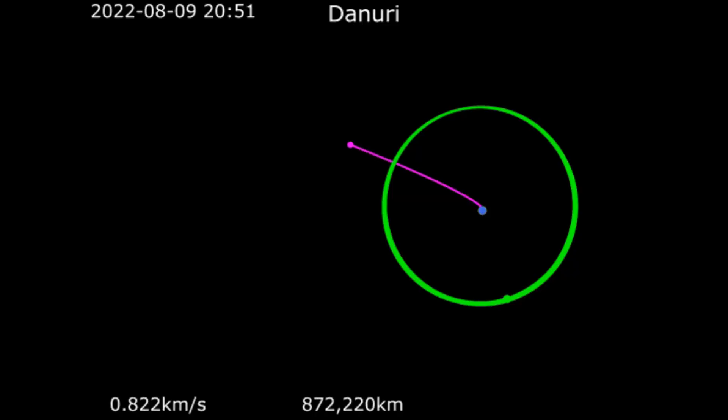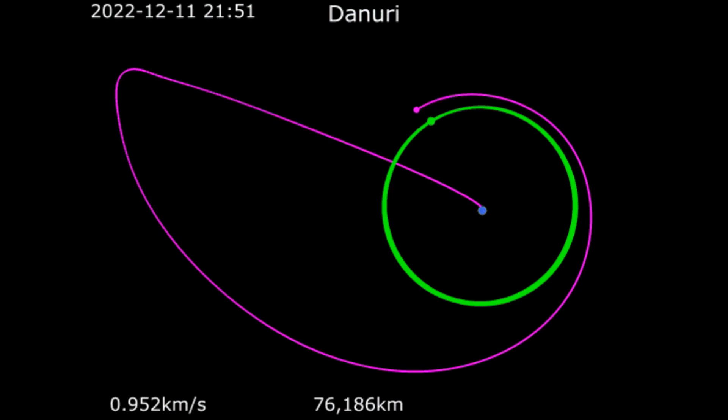But nowadays, spacecraft like Korea's Danuri lunar orbiter miss the moon completely like some Kerbal Space Program amateur. But as the spacecraft heads out into deep space, it dances along the edge of the stability between the Earth and the sun. And that somehow raises its orbit, and it falls back almost in line with the lunar orbit. And then when it arrives there, it sits just outside the moon's sphere of influence before falling in and getting captured.